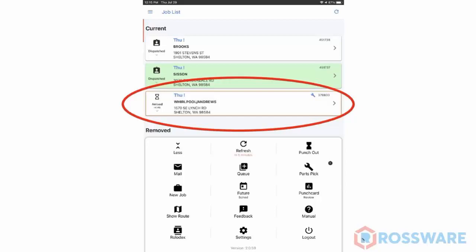But we're going to go ahead and pop into this Whirlpool Andrews job. So this is going to be a warranty job. And I know this by looking at it because it has the Whirlpool/Andrews. So this is going to be different for you depending on who you do work for, whether or not it's third party or a landlord-tenant situation. But basically, anytime you see this first designee/second designee, that's going to let you know that you're working on either a landlord-tenant but somebody is paying who's not necessarily the place where you're doing the work.